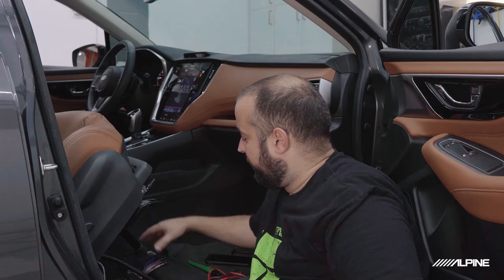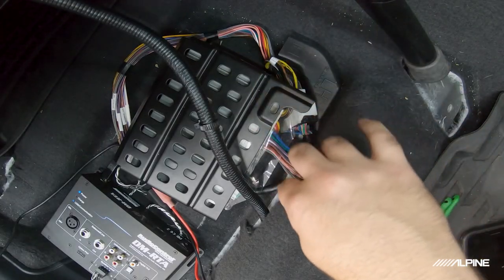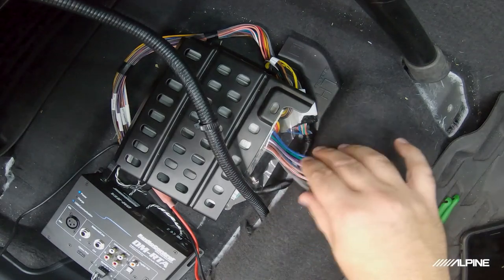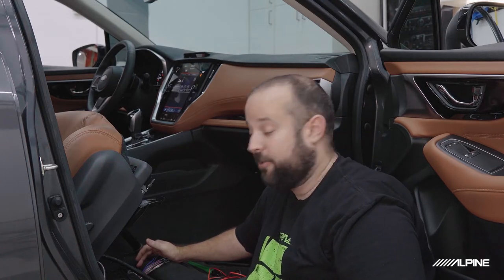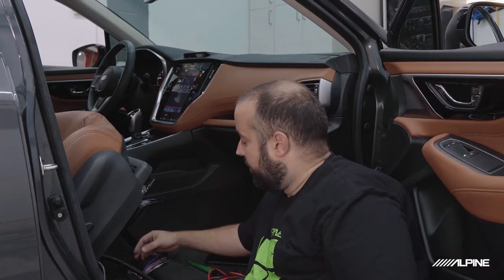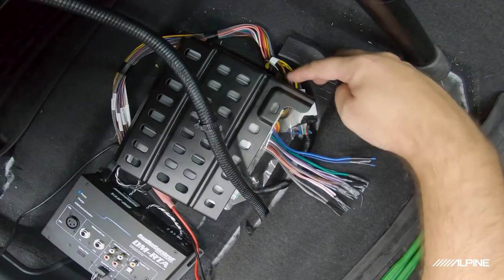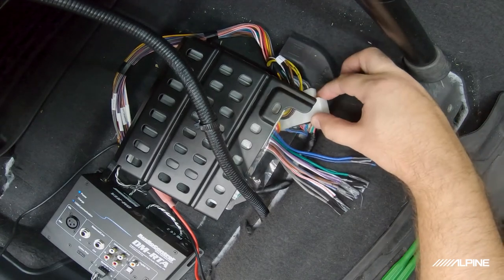I also, as you can see down here, have a T-harness that I'm using to make it a lot easier to test the wiring from the factory amplifier. If you do something like this and you have access to a T-harness, it will make your life a lot easier. It's also going to make your install a lot nicer, because you don't have to splice in any factory wiring. You can just plug it in. If you do this and you're testing, make sure you plug this into the harness, because the power does come through it. Ask me how I know.